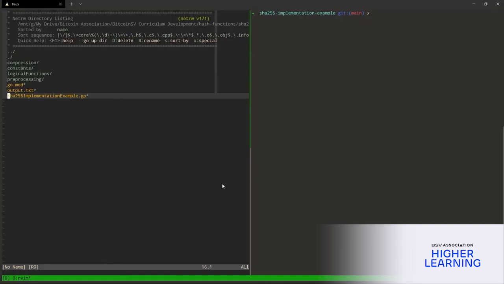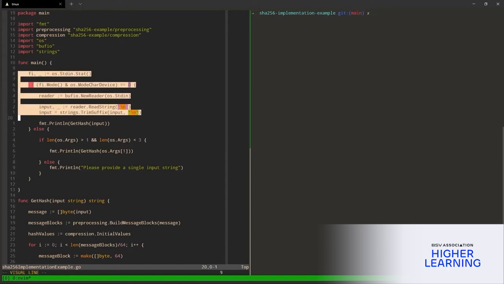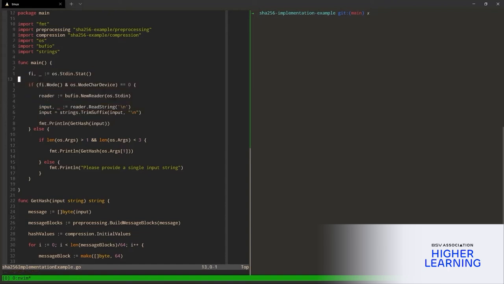So opening up my terminal here, I've split the pane in tmux, so 2 panes. I'll run a couple of test functions just to show you what the output looks like, and then on the left hand side I'll go through the code. Jumping into the main file, we have our main function, and in it I've added a couple of different options to input strings to this program. It is a command line program, but there are a couple of different ways you can pass it input.